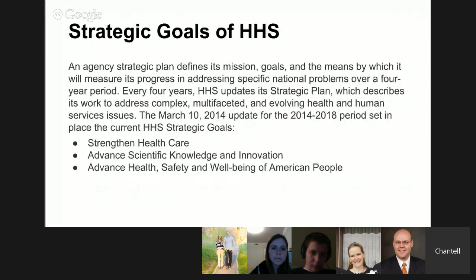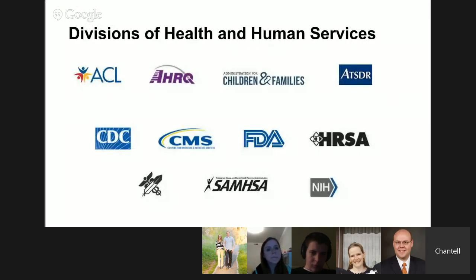I'm not going to talk about CMS too much because I want this one right here with the icons. So the big ones that I wanted to point out, you're absolutely right, these are all important, but some of the ones that you might hear more, CDC, CMS, FDA, and then in the lower right you have the NIH. Did you guys tell us what that stands for, and what do they do? Did that come up at all?